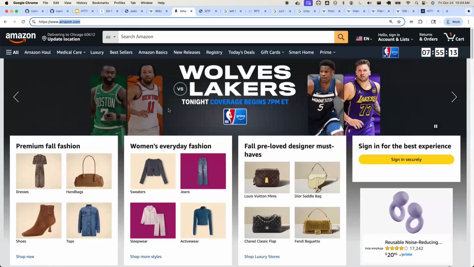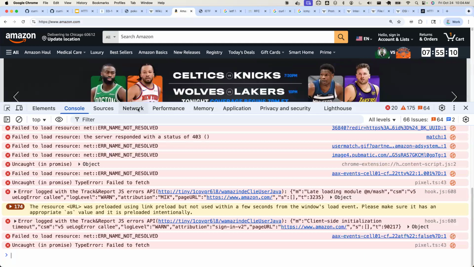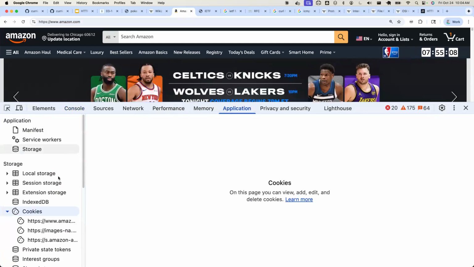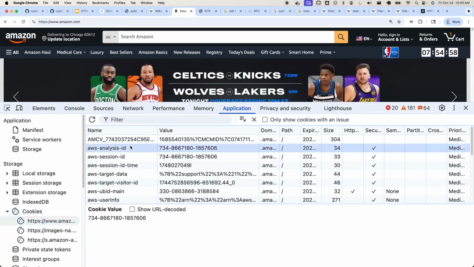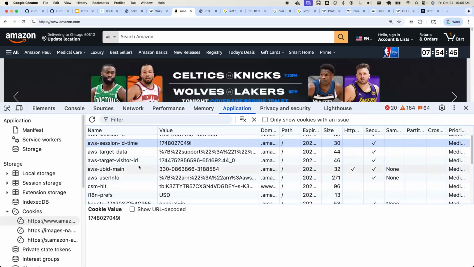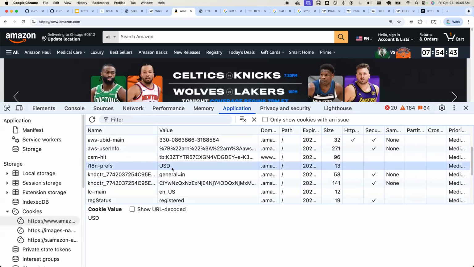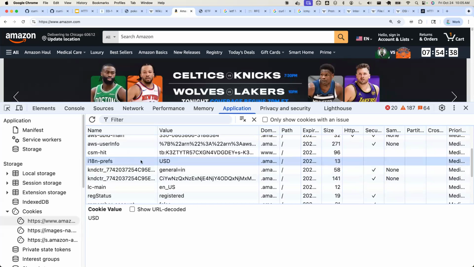And in fact, if we go to the Amazon website and I go here in the network tab to application, and we look down here, we can see there's all these different cookies in the browser. Sometimes they're used for logging in. Sometimes they're used to track people. So this is one way for Amazon to know that me, Adam, is going on the Amazon website. Sometimes it's for session information. Sometimes it's for preferences. This is, I believe, indicating I like to see prices in US currency.